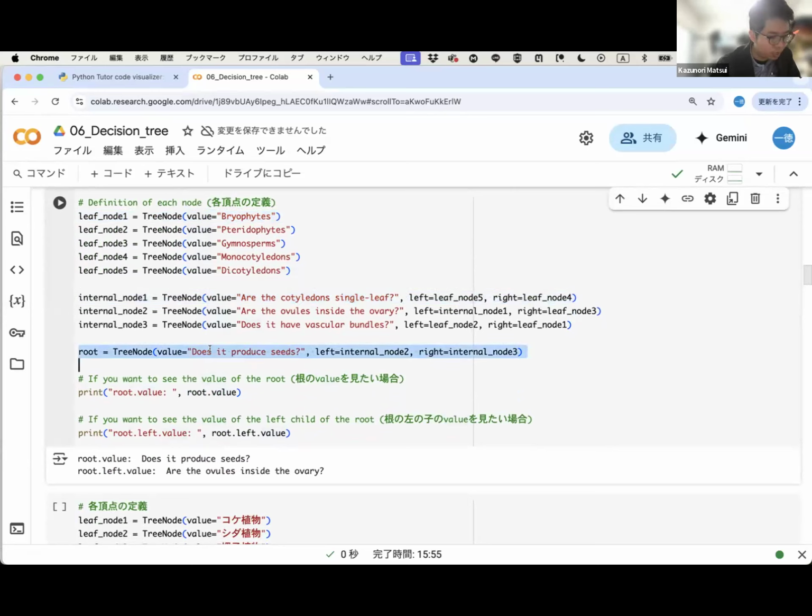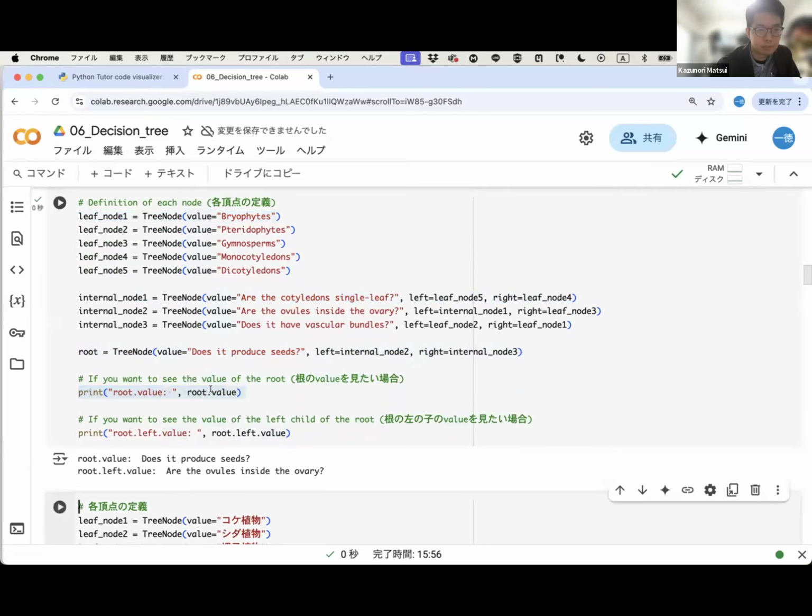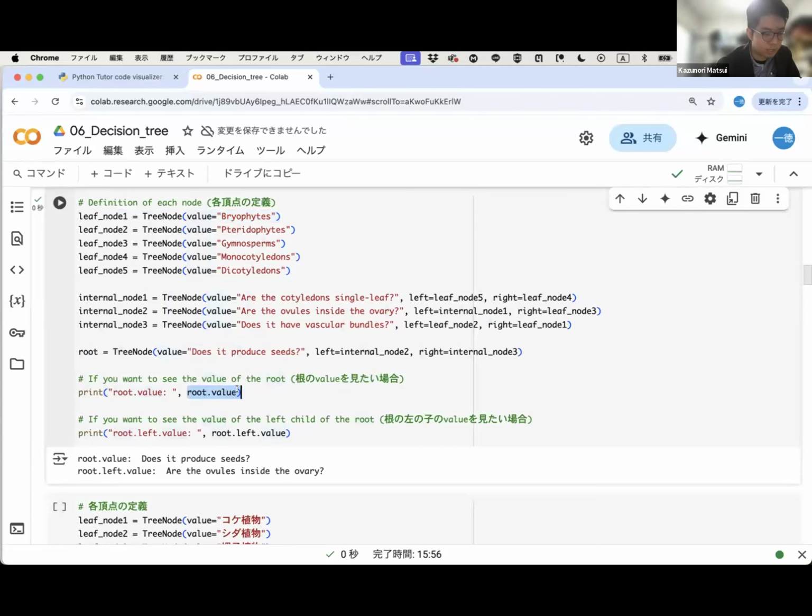When you want to see the content of a class, you use a dot, like that. Just like in regular object-oriented programming, for example, if you want to see the value of root, you can see it with root.value.